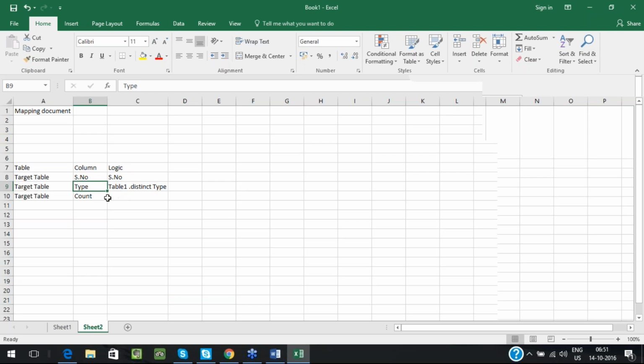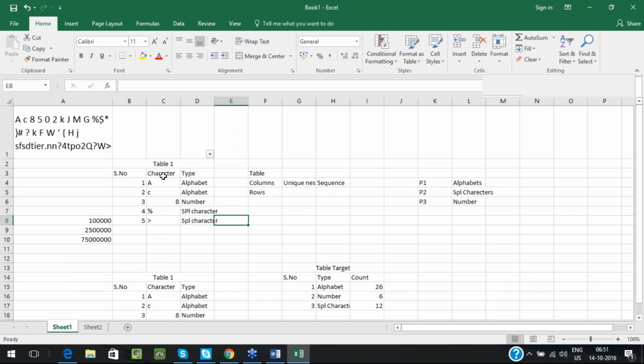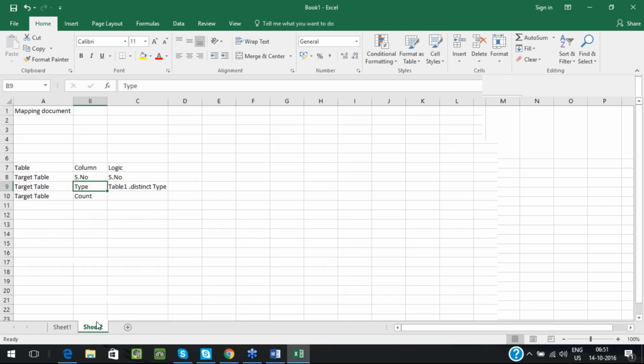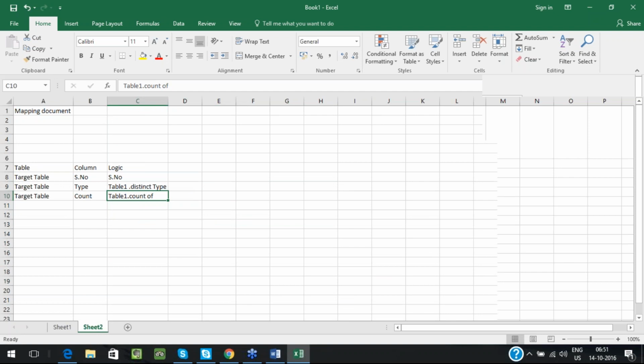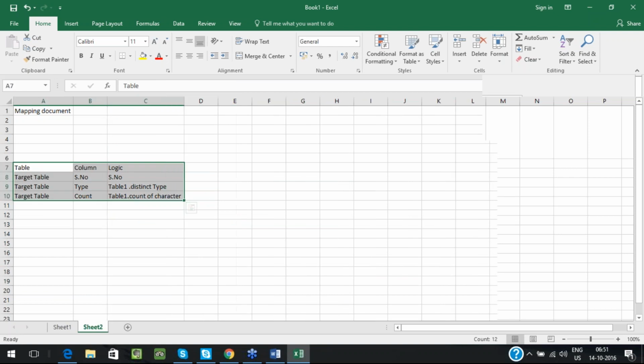Whereas the count column in the target will be coming again from this particular table, but the definition is that it is again coming from table 1 dot count of character. So that's how your mapping will be defined, and based on that you will have to validate.